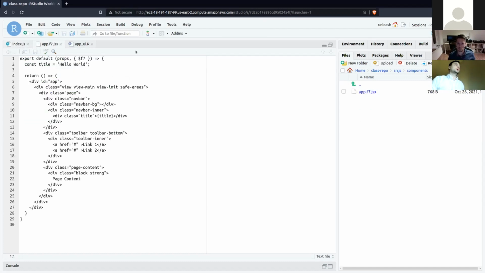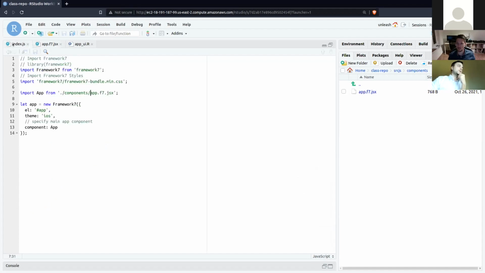And this is where we have the app, which is in a .jsx file. Real quick, the syntax highlighting doesn't work. The editor doesn't recognize JSX. But if you go in the bottom here and select JavaScript, it may not be 100% correct, but it gives us something. And this is the hello world that we show as app title and page content that was displayed. I think I'm going to leave it at this for now.